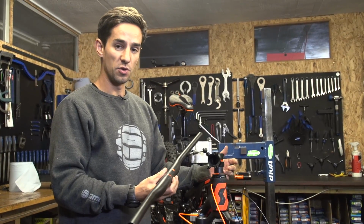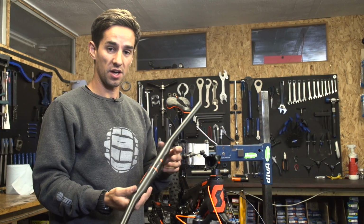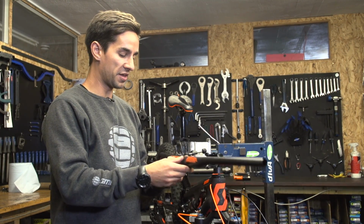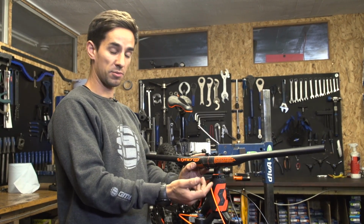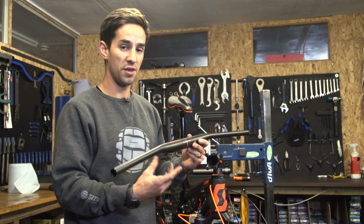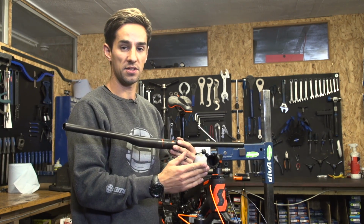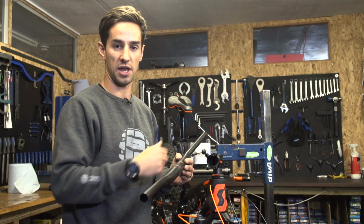So if you're replacing your bars, the things you need to consider are width and rise, what you'd like to use them for, basically the type of riding you do. But also it's really important that you buy the correct clamp size bar. These are actually 35mm bars, some call them oversized, but you also get 31.8 and 25.4. So you either need to buy a new stem or buy the bars that will fit your original stem.